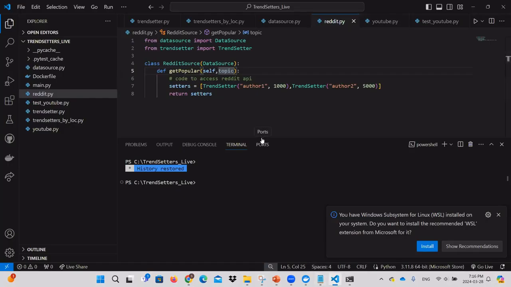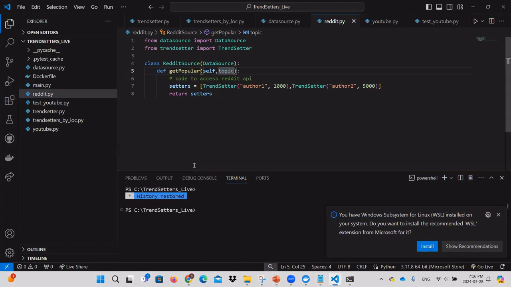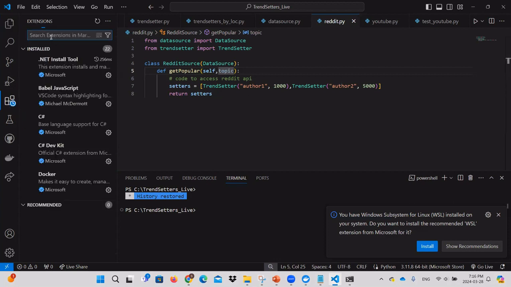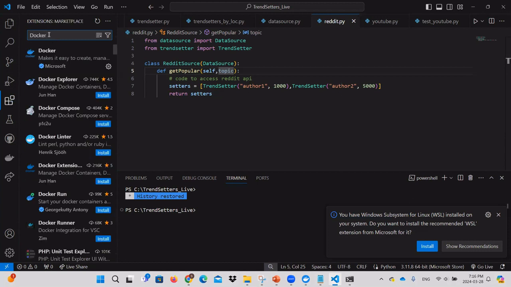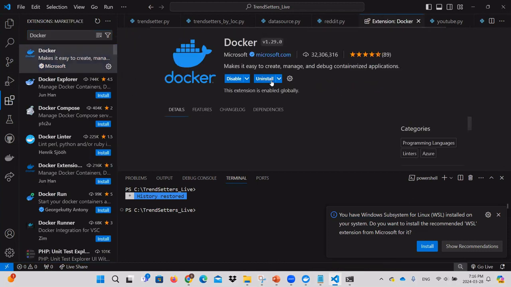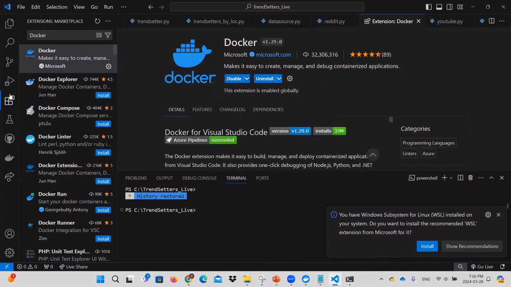on VS Code that makes the integration between Docker and VS Code easier. Okay, so if you go to extensions and then search for Docker, you will find this extension here. You can install it. I already have it installed. Once you install it, it will appear here on the side.